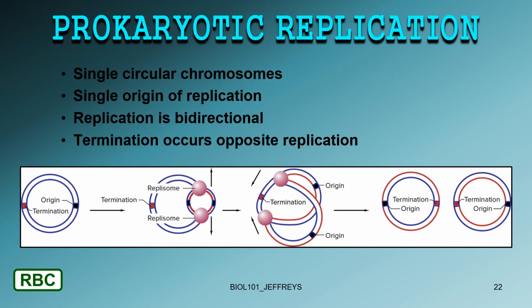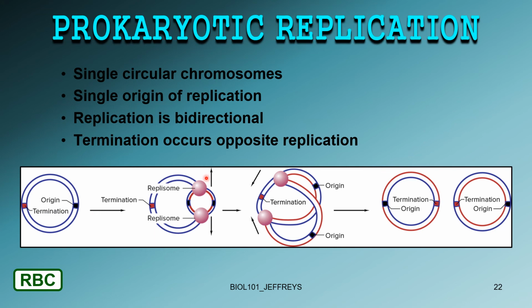Versus prokaryotic replication. So remember, prokaryotes, like bacteria, like E. coli, have a single circular chromosome. Here we see it, right? And there's one origin of replication, but you can see that replication proceeds in two directions, so that eventually, that's what these little balls here represent. Replication, eventually they're going to come around and they're going to meet over here, and we call that the point of termination. So here's the point of origin, the point of termination.